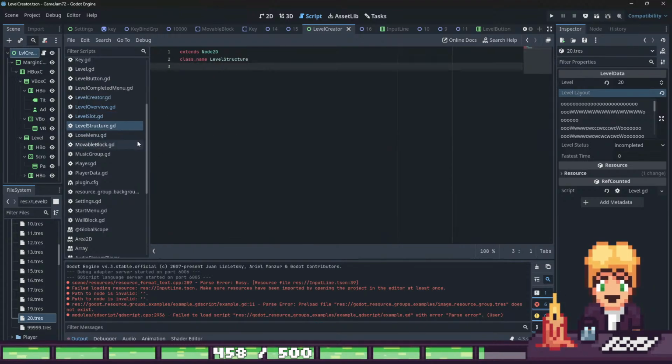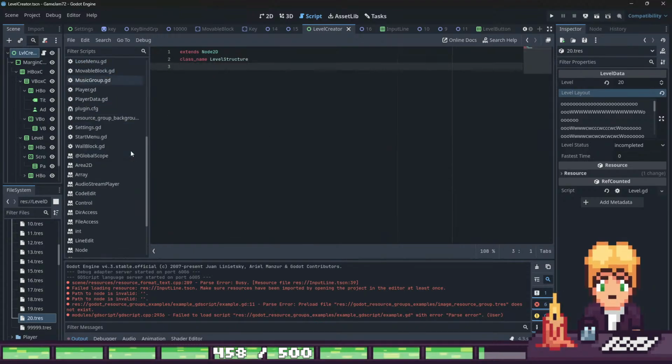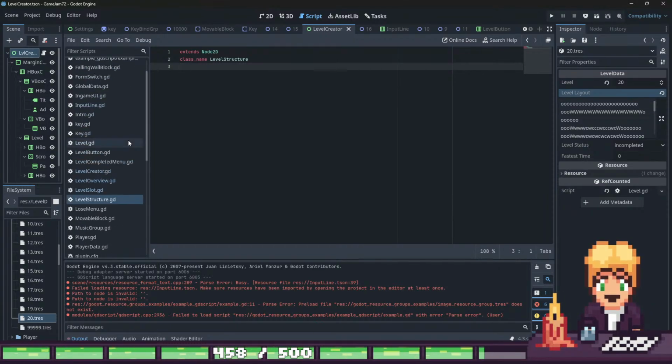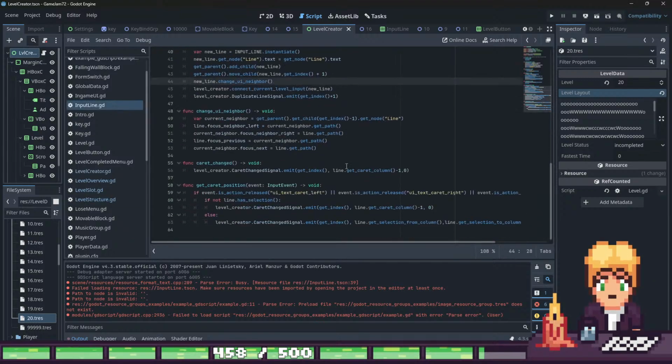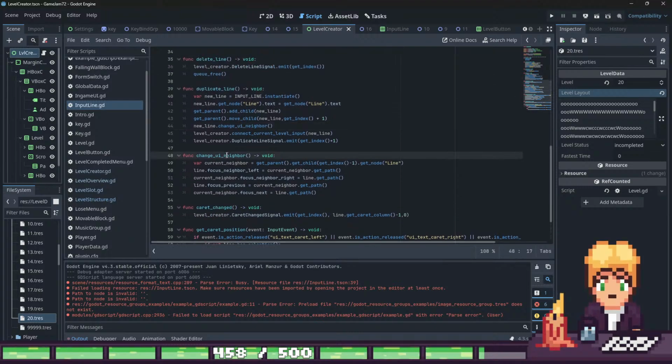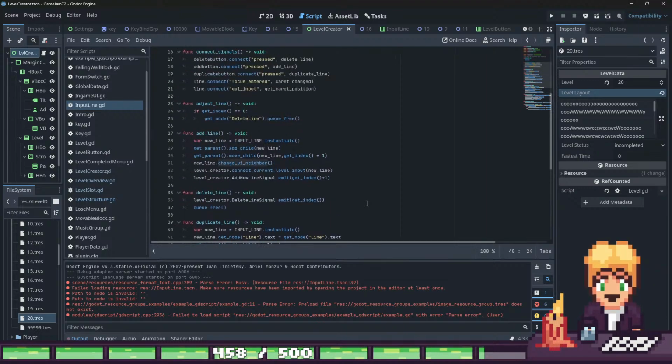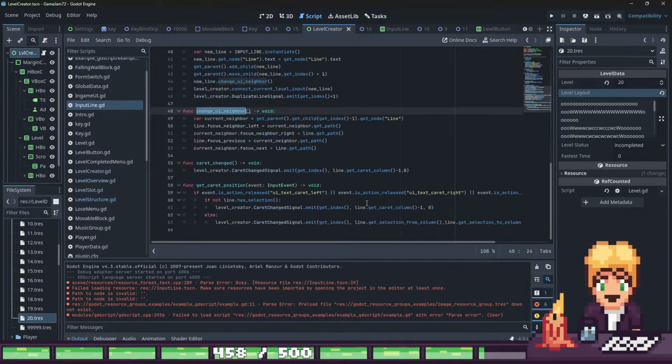Where is it? Level structure. Where do I change it? Input line? Add line, delete line, adjust line, connect signals, delete line. Where's this testing thing?